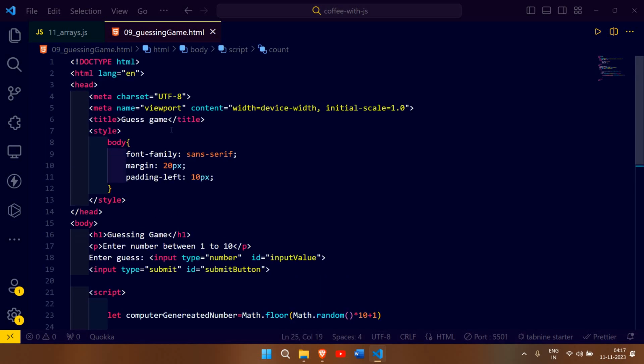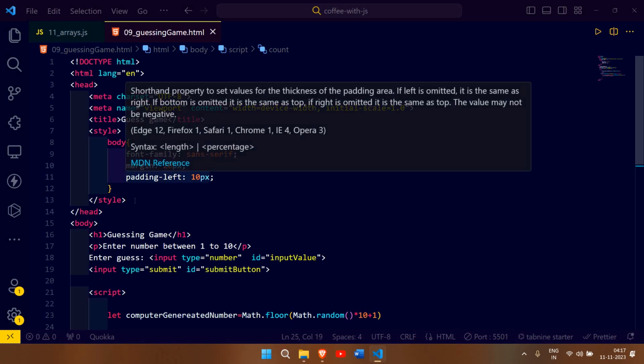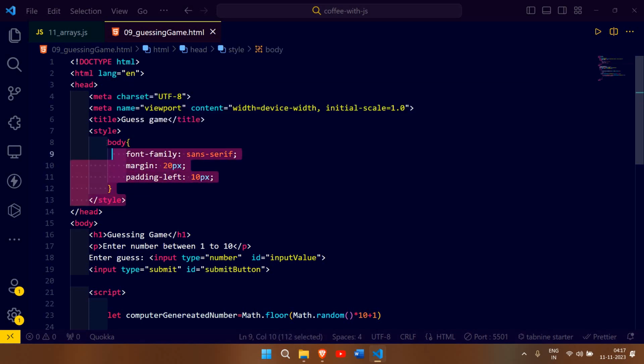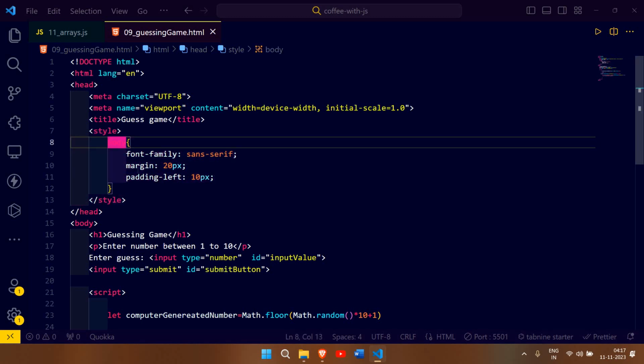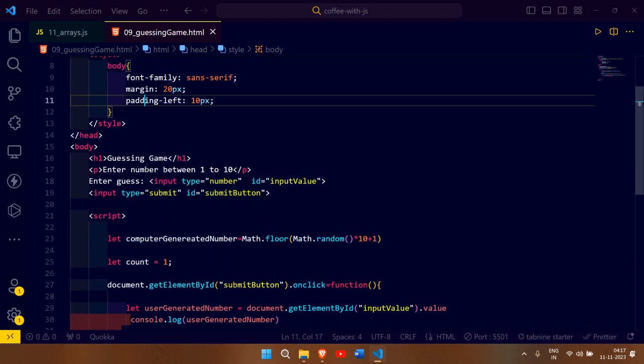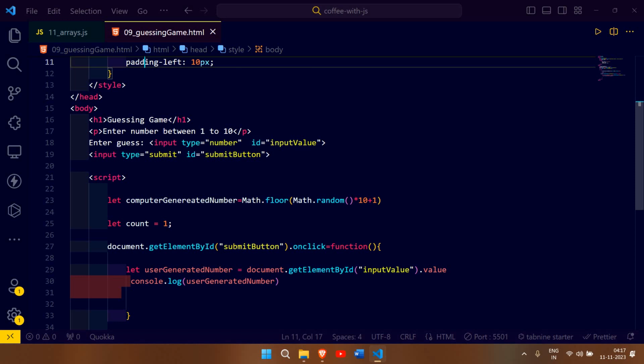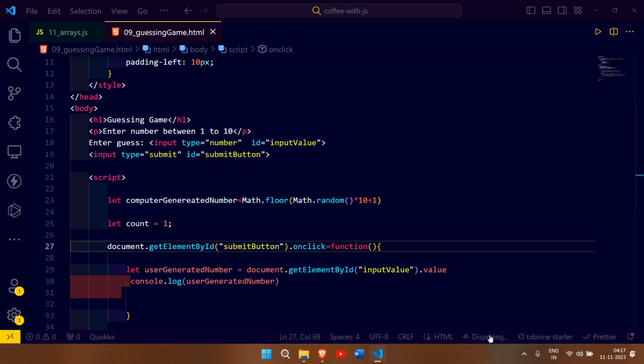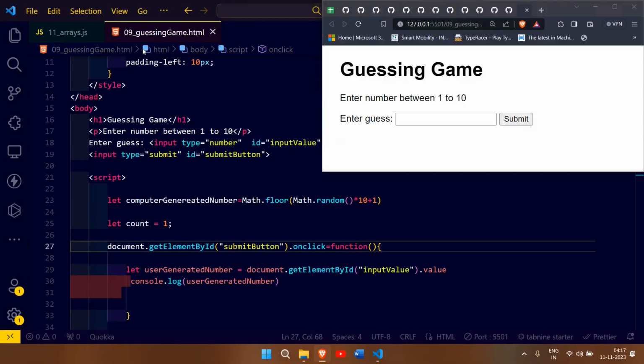Till now, we have created a basic template of HTML wherein in the head section we have a small style. It's very basic. We have given some margin, some padding and the font family, and in the body section we have the heading tag. I will just show you the display, and meanwhile I will explain whatever we have done till now.